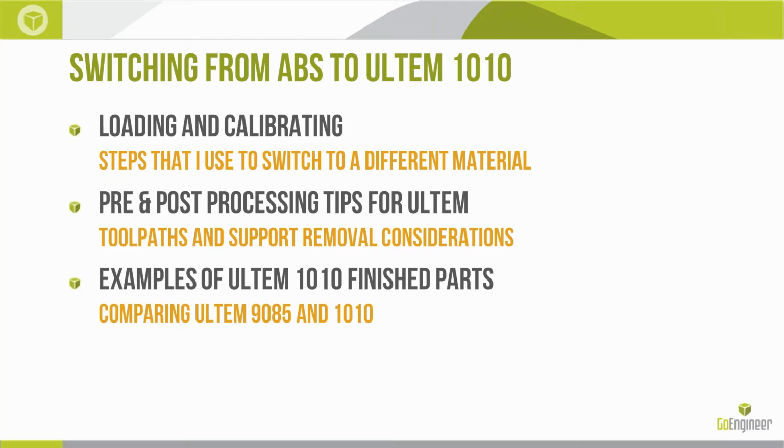The difference between Ultem and say ABS or ASA, besides the temperature that the material can handle, is the fact that the Ultem material only comes with a breakaway support material. So when we're looking at the designs, we want to try to minimize the amount of supports that are difficult to get to. With a regular water-soluble support material, throw it in the tank, the water gets to it and dissolves it away. Here we're going to have to go in and pull the material off.